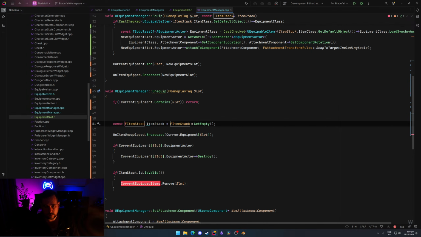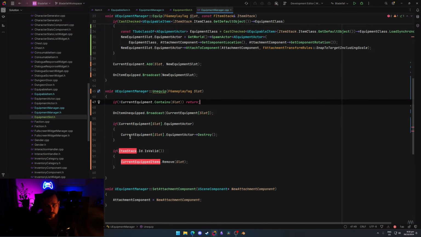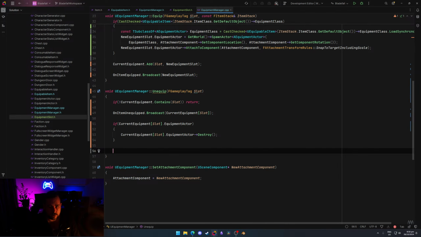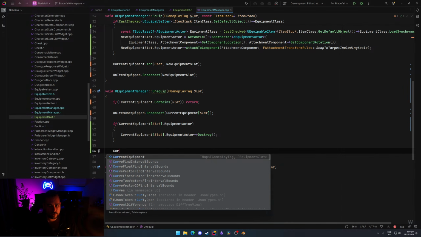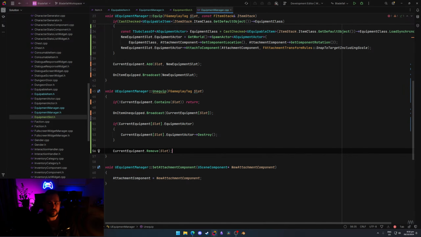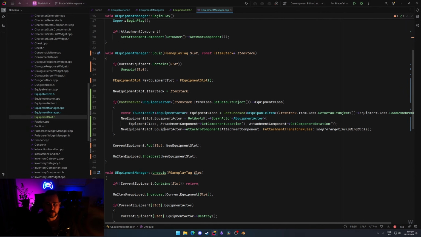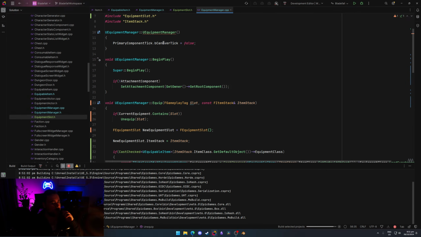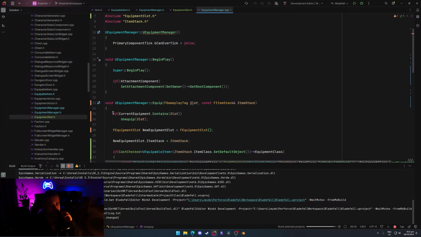This can be, I suppose, const. What is this even used for? Nothing anymore. And that is also not needed. And then right at the bottom, we can do current equipment dot remove slots. There we go. That should all be converted over now, I think. There's a couple of UIs that are going to be mad. I can't remember what they are though, because we changed the way the callbacks work.